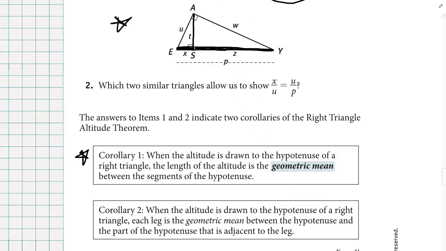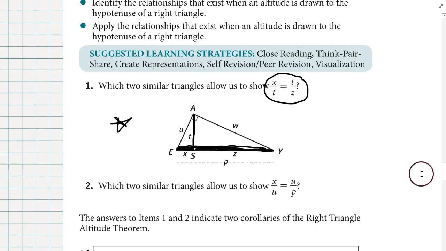What we're saying is, in a picture such as this on the screen, that altitude is the geometric mean of the short piece of that hypotenuse and the longer piece of the hypotenuse. As a proportion, it looks like this statement. This is the short piece, t is the altitude, z is the longer piece. The short piece is to the altitude as the altitude is to the longer piece. When I say short piece and longer piece, I'm talking about this length here and this length over here.